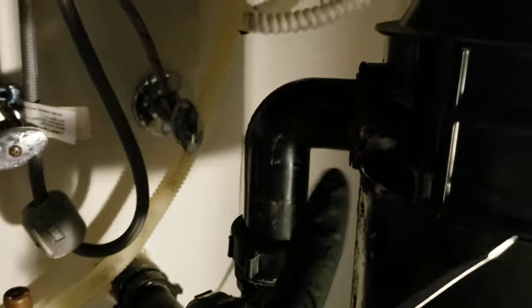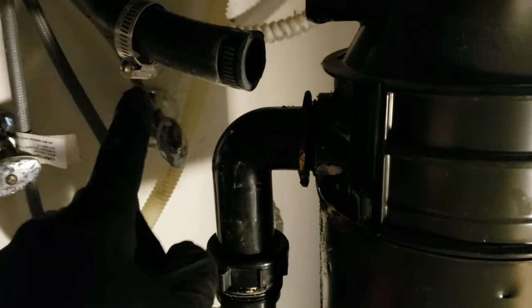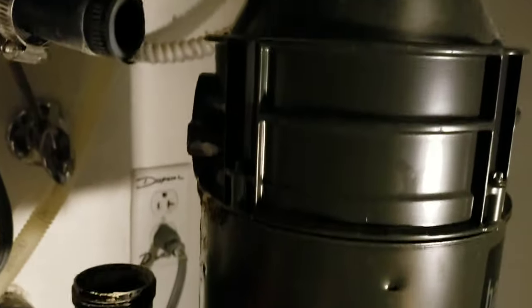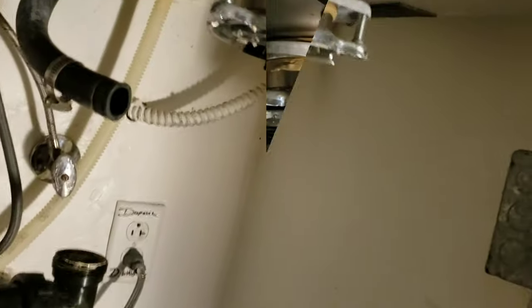I've loosened this, now I'm going to loosen up these. It's kind of rusted but that happens with older units, and that's okay because we've got the replacement parts. You also take off this hose — I've removed it, it's just a band clamp. Took out the two screws and detached it. This metal part we're going to go ahead and replace. Now your garbage disposal is pretty much free, and we'll drop it down using this allen key right here, breaking it loose while putting a hand up to support it so it doesn't put too much stress on the sink. It dropped down pretty easily.